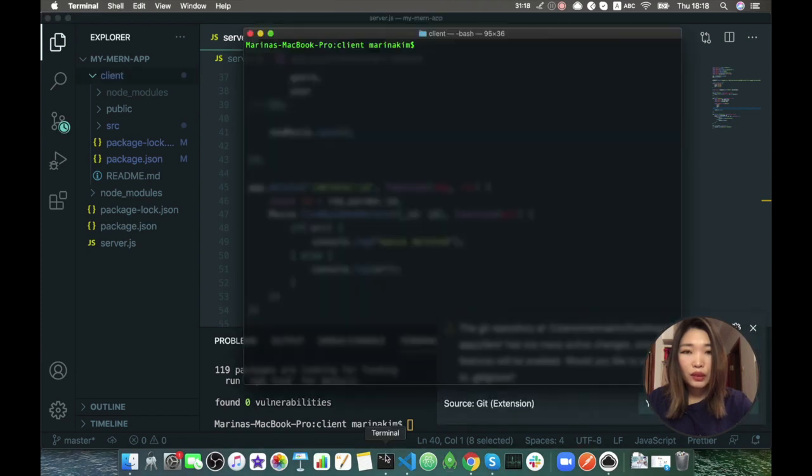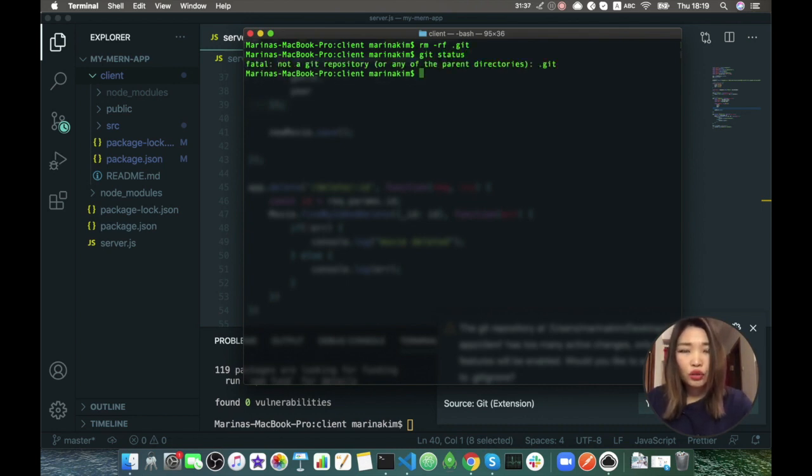And when we go to our terminal, we are in the client folder. We want to make this folder not a Git repository. So we specify rm -rf .git. Okay, so now if we check the Git status, it should say not a Git repository. Okay, cool. So let's cd out of here and let's create a .gitignore file in our root directory.